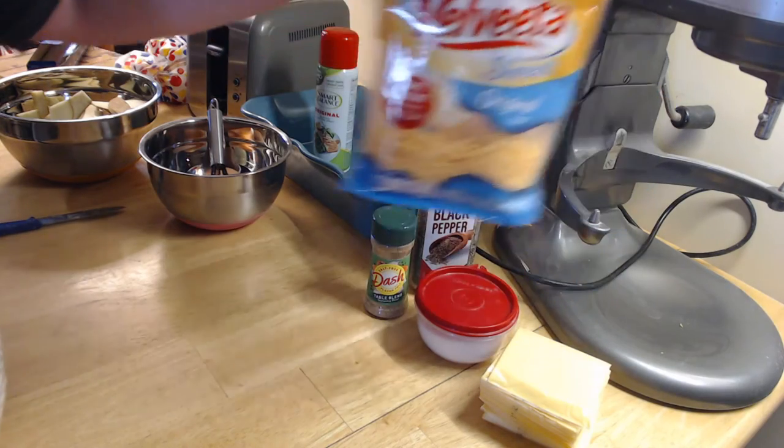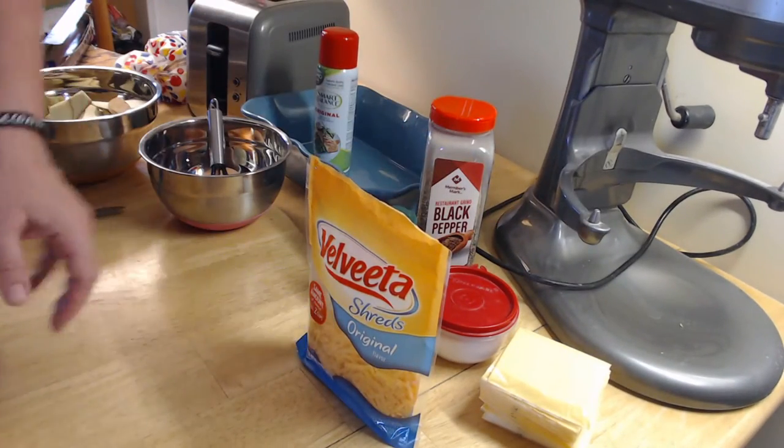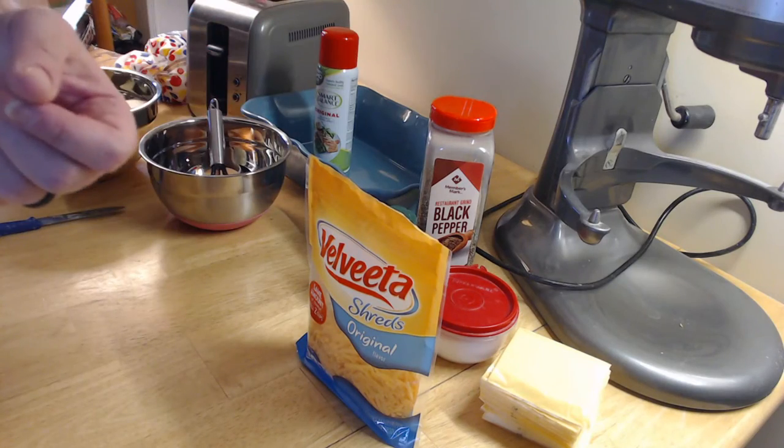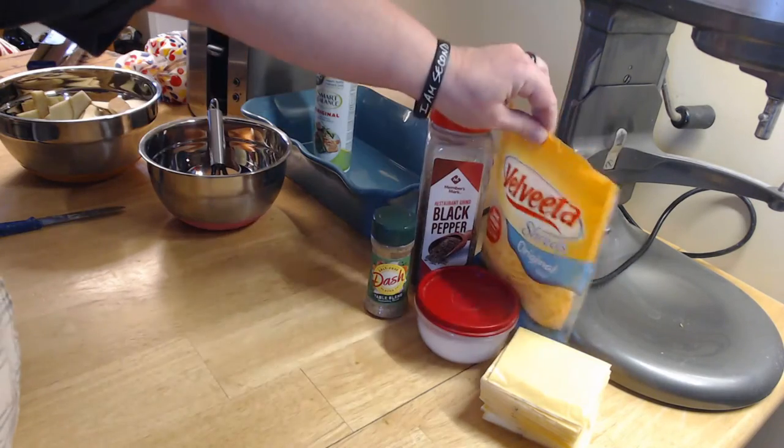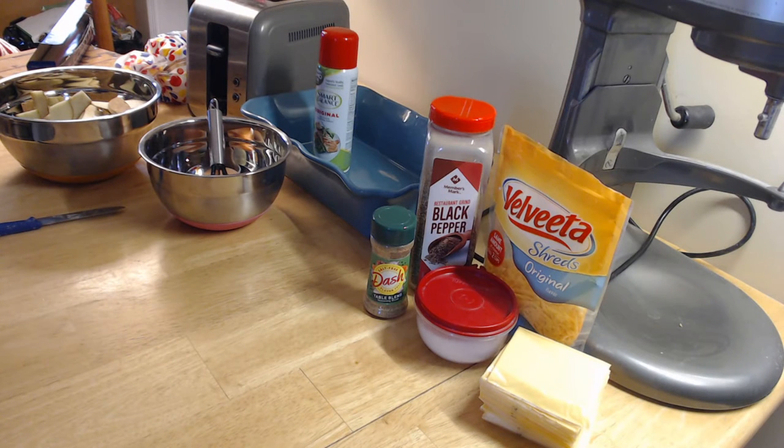And you'll have half a bag of your shredded cheese left. Sprinkle the rest of it on top of the potatoes, okay? Put it back in and allow it to melt, okay? And then when you pull it out, they're ready to eat, okay? And so they're good to go.